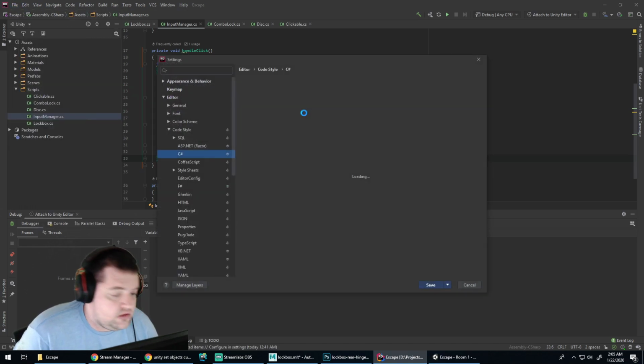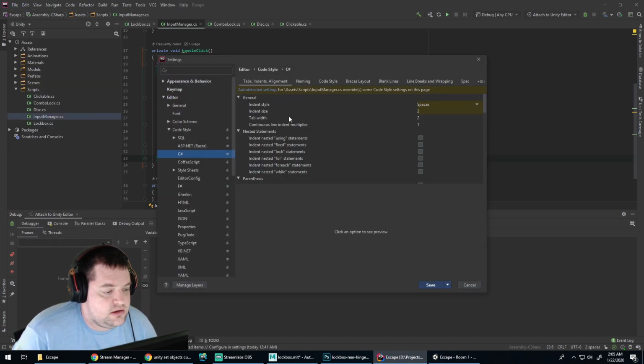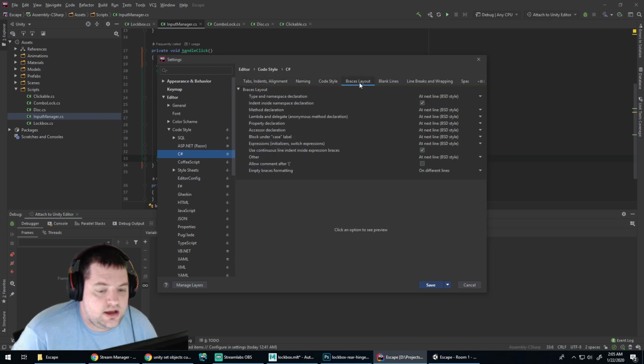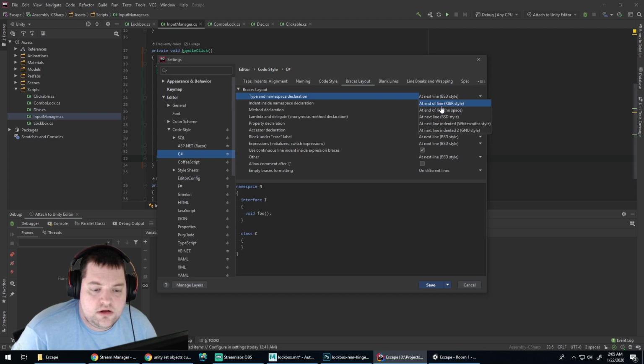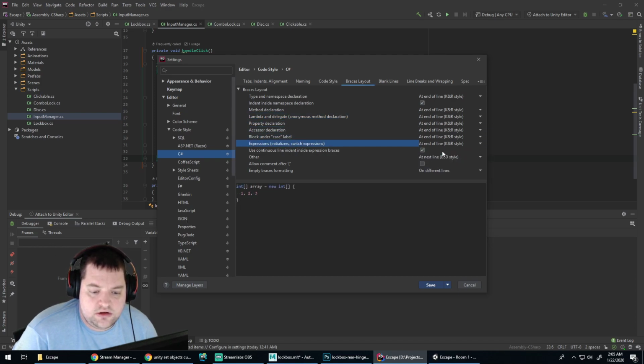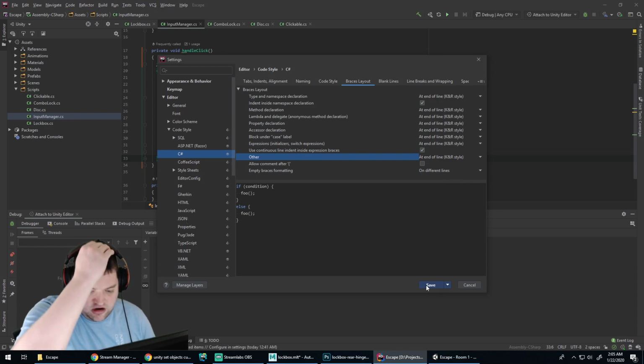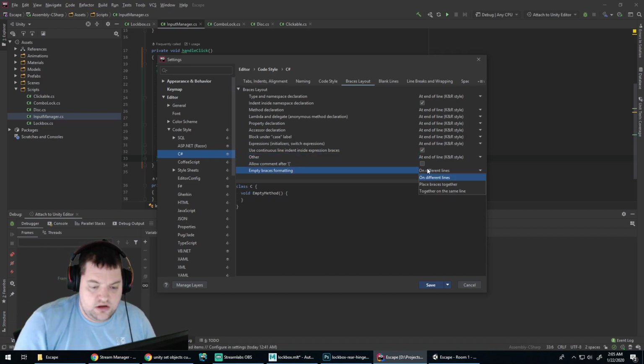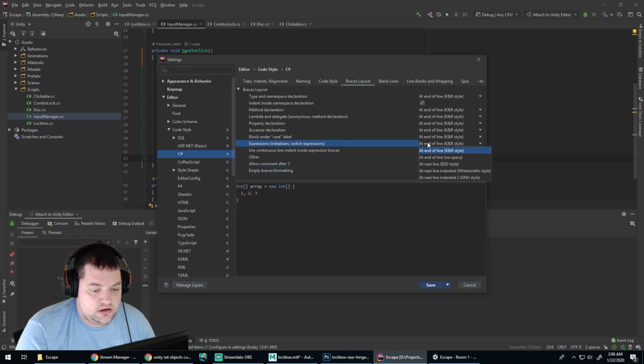And I also want to put my braces on the end of the line. I hate the new line thing because then it gets too vertical. I like having as much code on the screen as possible at one time. And empty. Which one is this? Yes, actually, I like that one better. And which one was I just on that had other?